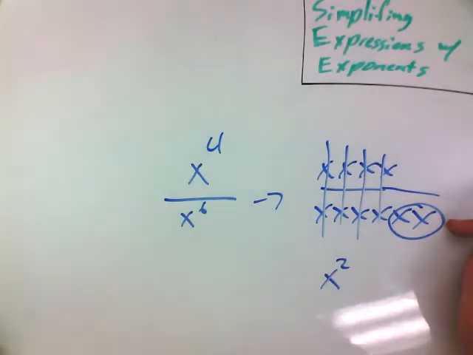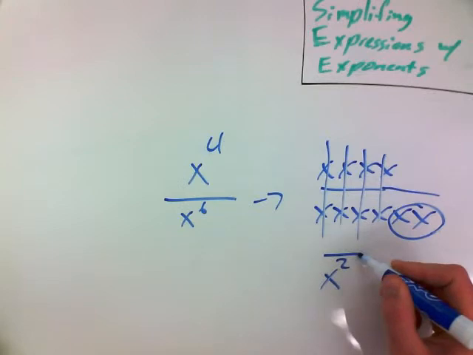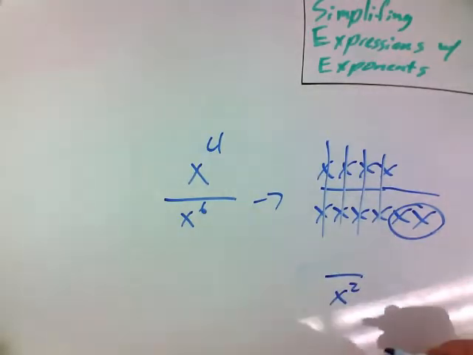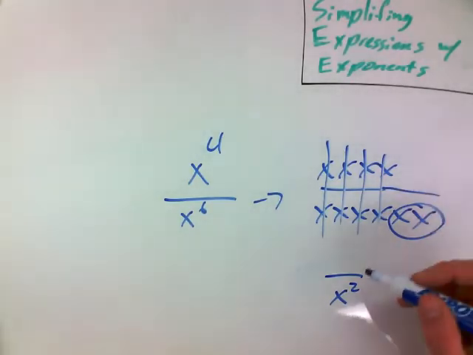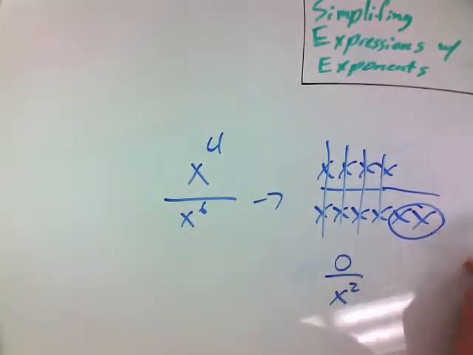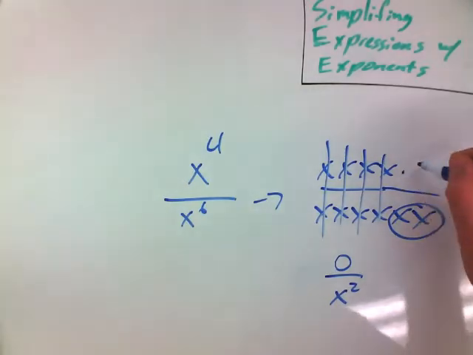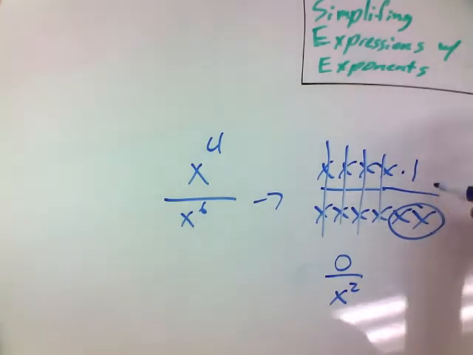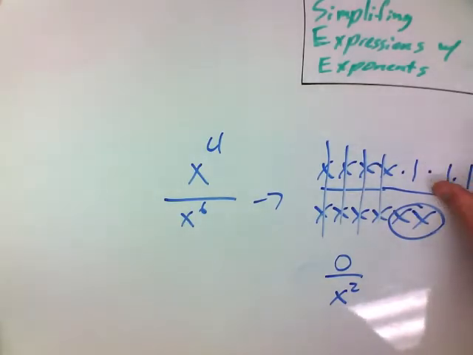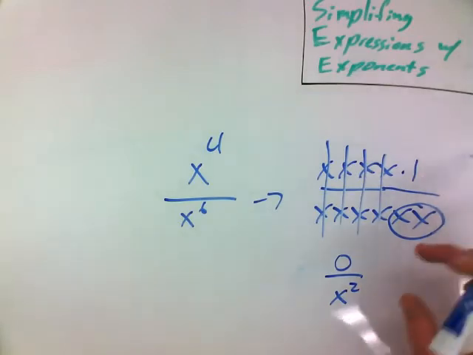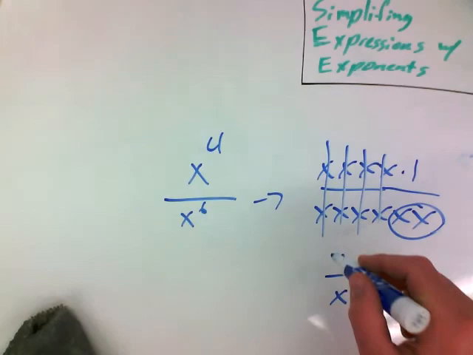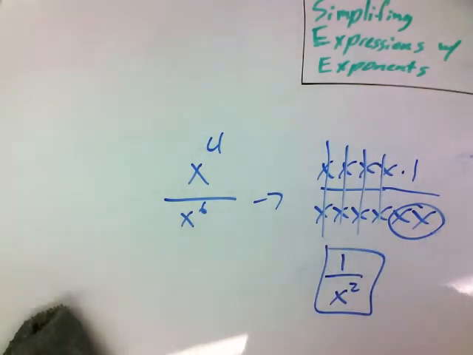But these 2 x's live in the basement, right? They're in the denominator, and so they need to stay there. So the question is, what's on top? Well, a lot of people think that it would be 0 because there's nothing left up top, but we're talking about nothing in terms of multiplication. And 1 times anything is just itself, right? So I can put as many 1's up here as I want. In this case, I only need 1, because that'll showcase the point. That's really just a 1 up there, right? So just be really careful about that, and you should do fine.